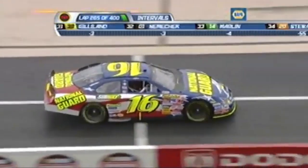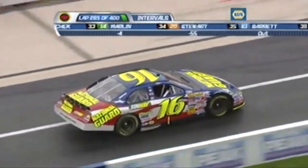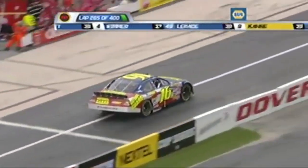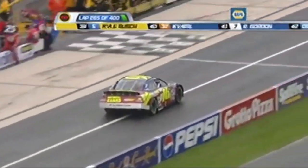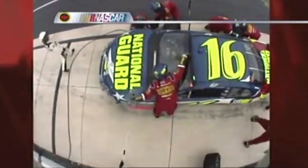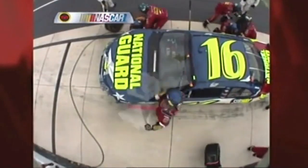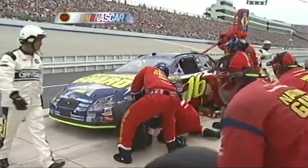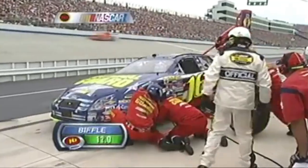Coming to you, Alan. Yeah, now what this crew is hoping for is that this race stays green for a long time. Everybody else has to pit under green, then the yellow comes out, and everybody comes down pit road together, regrouping them with their track position. For now, though, Biffle going to go at least one lap down. It'll be a 4-tire change here for the 16 team, and you heard them warn him about his pit road speed. The last thing you want on a green flag stop is a speeding penalty, which would take you out of any chance to get back in sync with the leaders if the race runs green long enough.